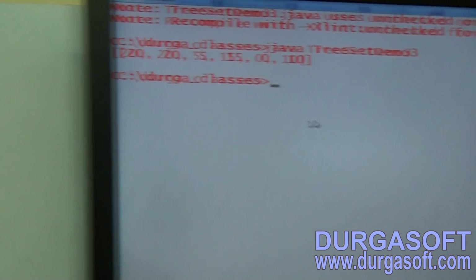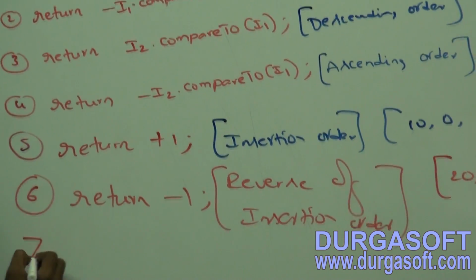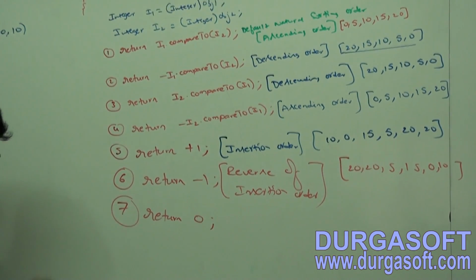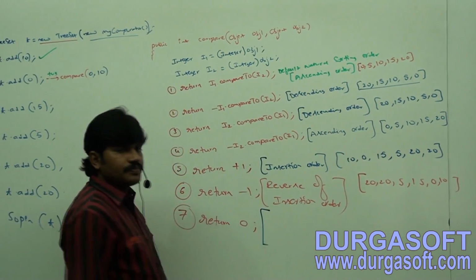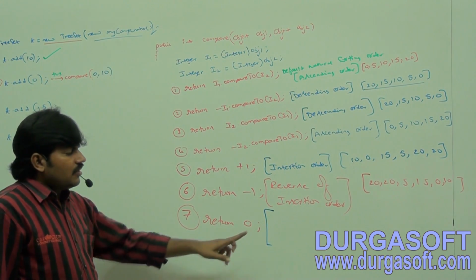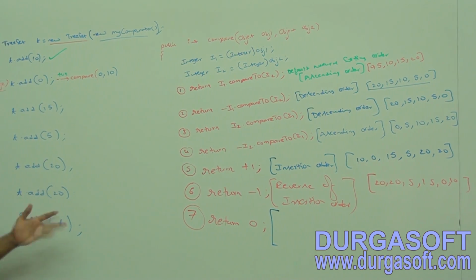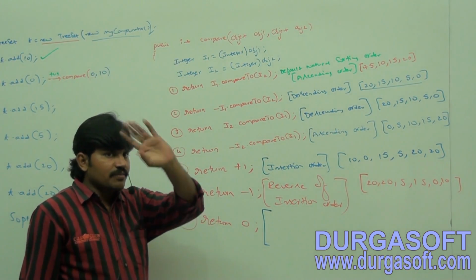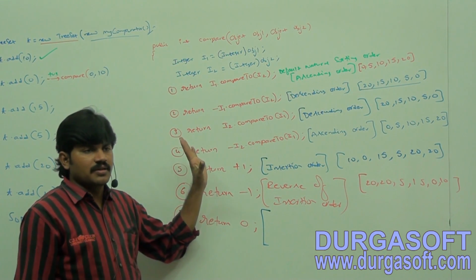Last combination, the worst or dangerous combination. What is the last one? You know. Return 0. Okay. Can you tell what answer we are going to get by default? Return 0 means the first element will be inserted and all remaining elements will be duplicates, because return 0. Really duplicate or not, my JVM is never going to worry. You return 0 means duplicate. I won't insert, that's all.